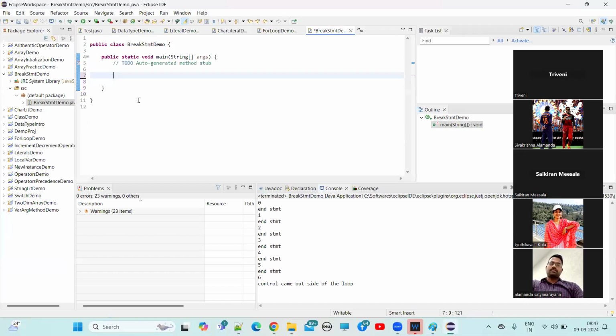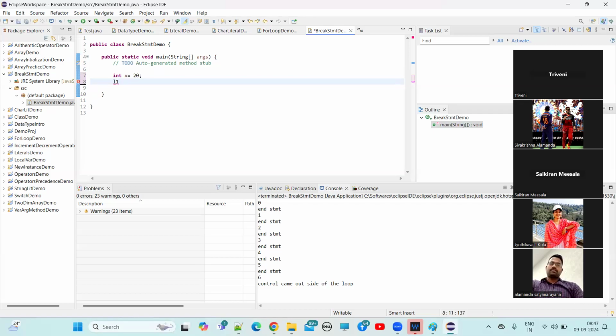So now, I'm writing one more thing. Int x is equal to 20, I'm taking, and after that I created one label block.